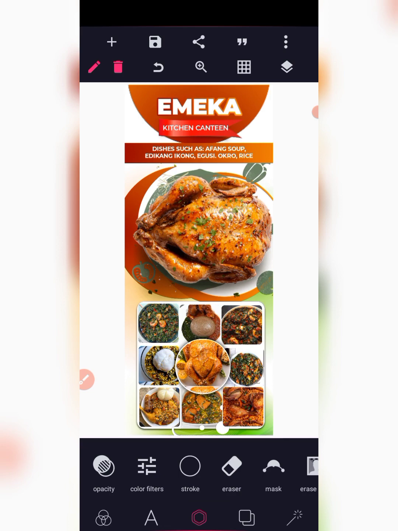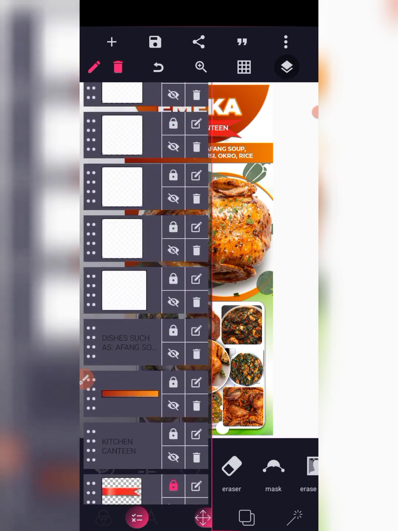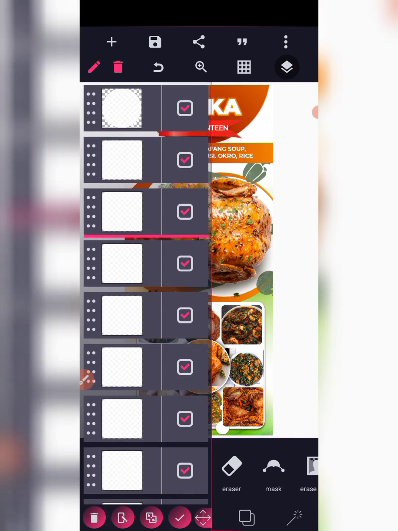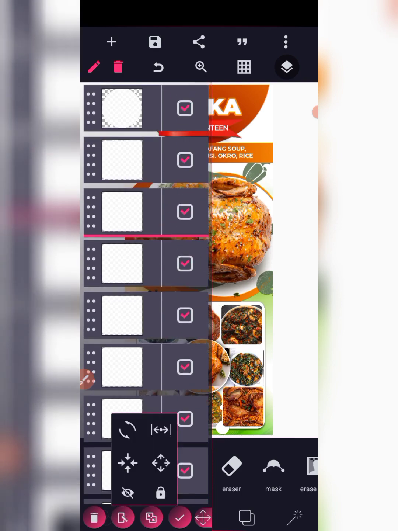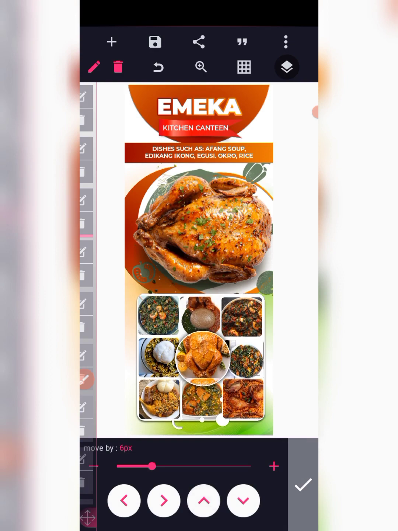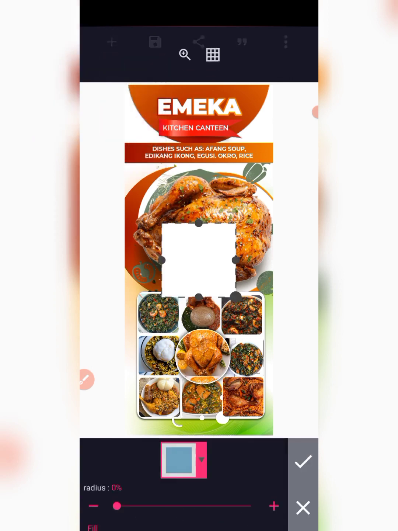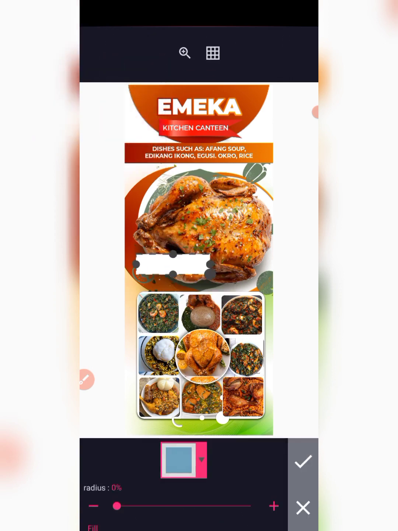So what is the next thing I'm going to be doing now? The next thing I'm going to be doing is to just select from here, select everything to down here. Yeah, good. So I'm going to move it up a little bit, something like this. Good. So can you see it? It's actually okay. So what's the next thing I'm going to be doing? The next thing is to click on my shape, then do something like this. I'm going to place it here.